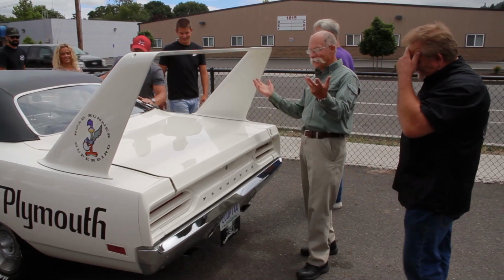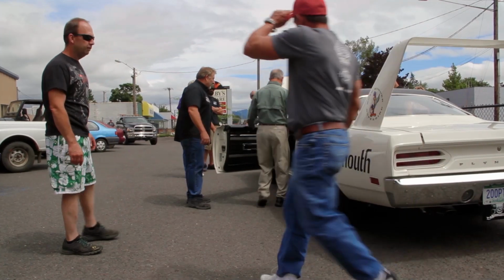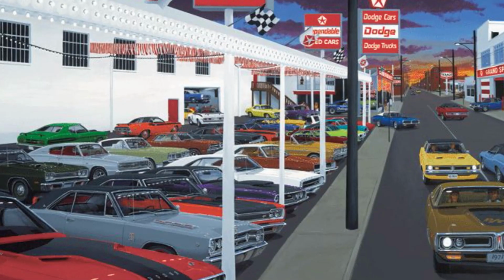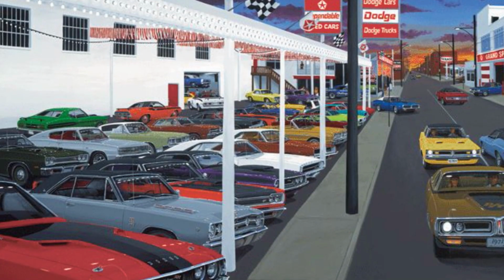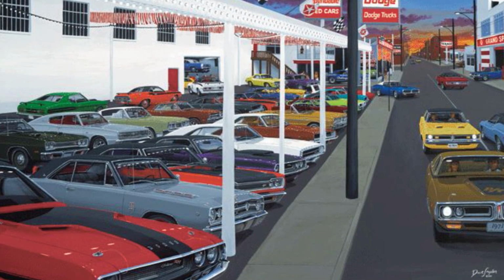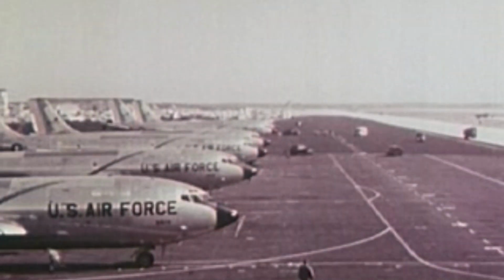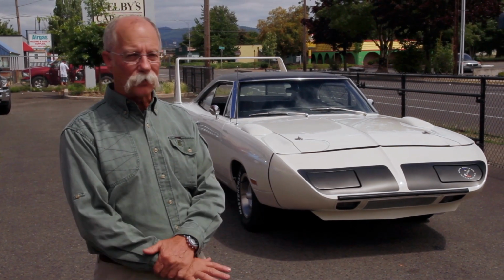To have Harry, the guy that bought the car brand new, show up and look the car over and give it his blessing. Well, I bought it back in late 1970. They were going for like $4,500, $4,600. I got it for $38. You couldn't get insurance on it, so nobody financed it. Pay cash. So anyhow, I got that, and I drove it back and forth from South Carolina to Texas when I was in the Air Force. Put a lot of miles on it, and I went to Vietnam and sat for a couple of years.